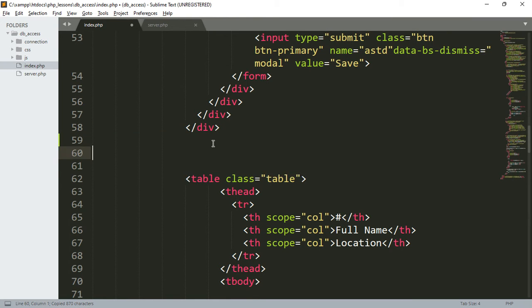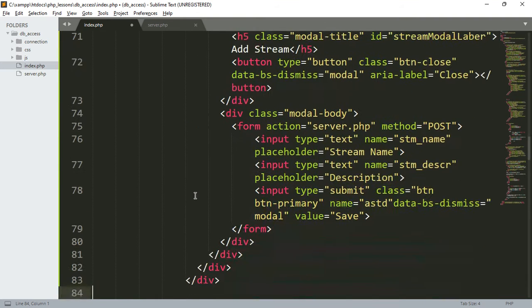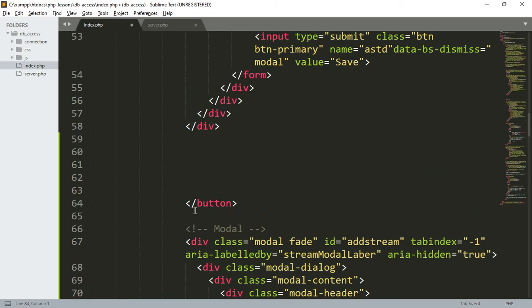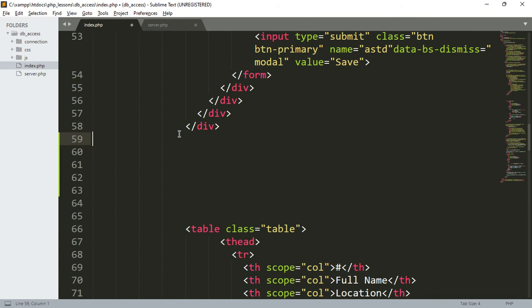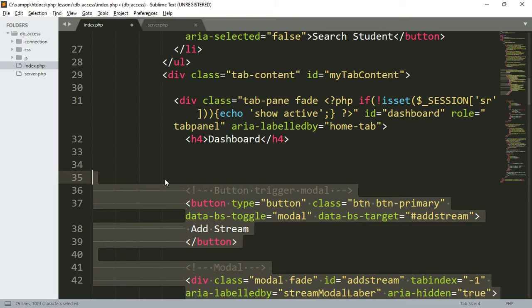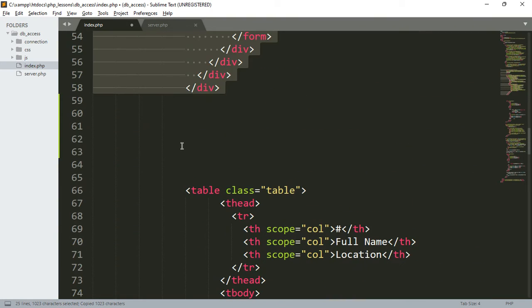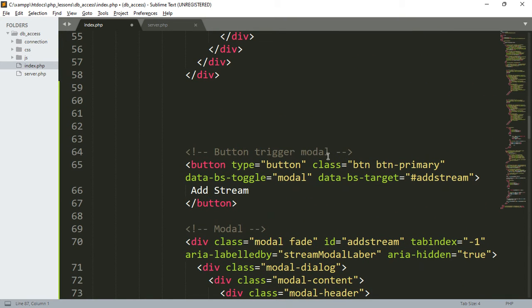And this one now will be for what? So we are going to have even a comment to make sure that things are clear. So this model trigger, it will be triggering what?